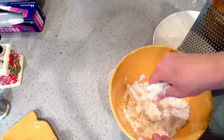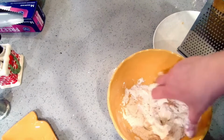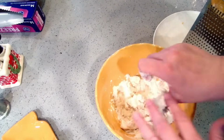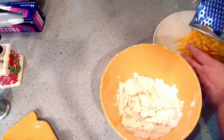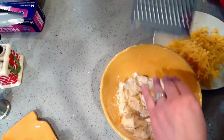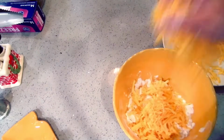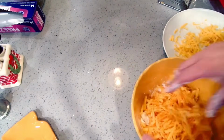Now you don't want to use the pre-shredded stuff at the store. It just doesn't work very well. It doesn't mix in very well. And I will tell you what, I'm using cheddar today, but you can use any flavor of cheese you like. I do these sometimes with smoked Gouda. I've done them with Swiss. I've done them with all kinds of cheese. So I'm going to put my cup of cheddar in also. There we go. That's just a little extra, I think.